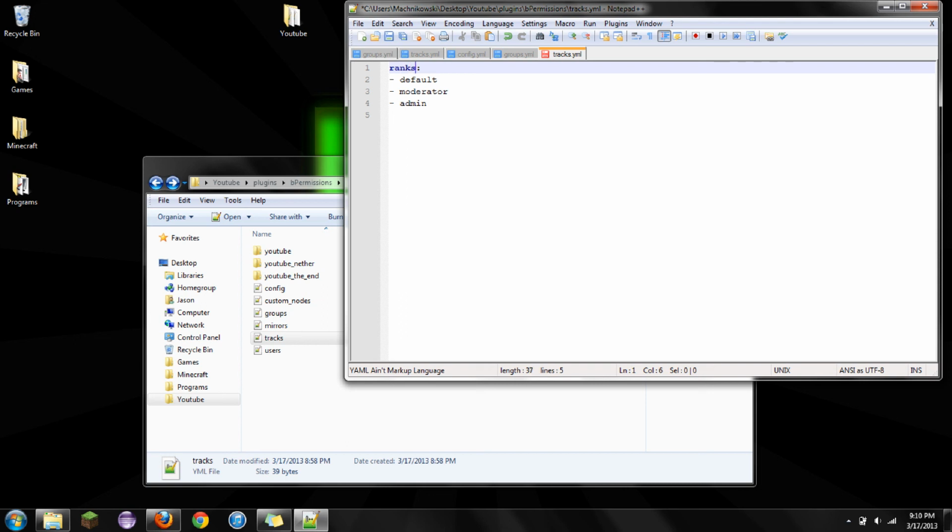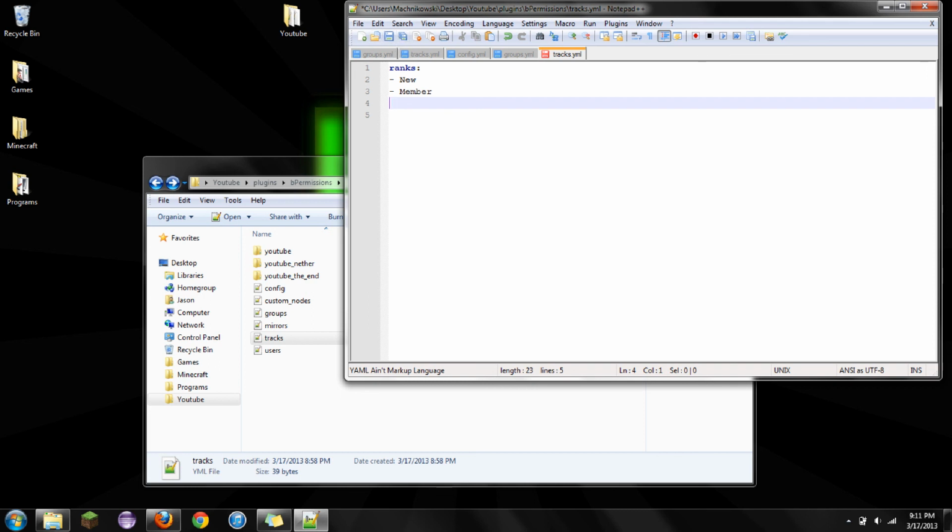And then what you're going to do is just type in the name of your groups that you made. So we have new, and we have member. Now if you want, so you have a bunch of different groups and stuff, you can make other tracks just so you can jump ranks. So let's say we'll make one that says admin, and you'll go from new to admin or something like that. And that's why I always leave the multi on, just so I can have more than one if I really wanted to. You don't have to use it, and you can leave the multi on, it doesn't matter.